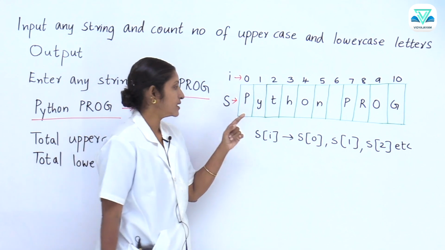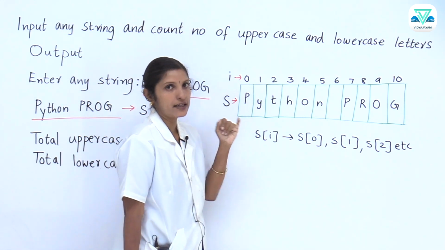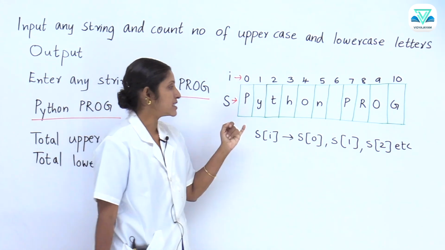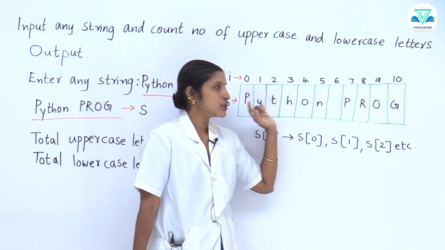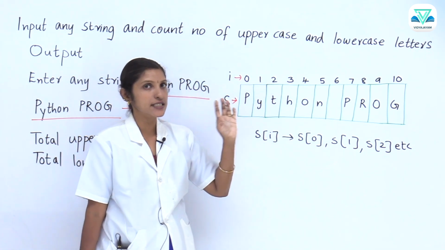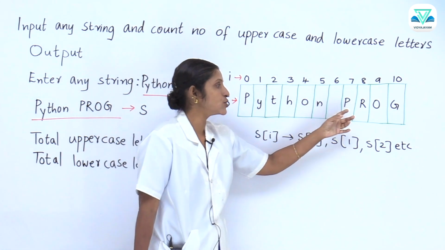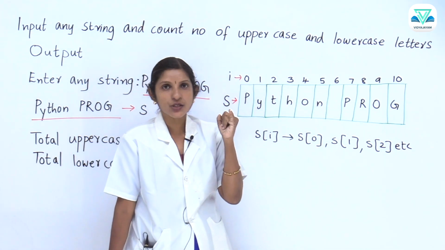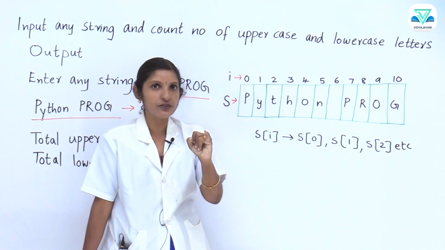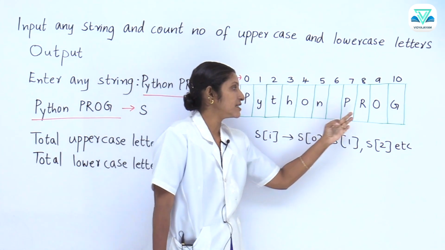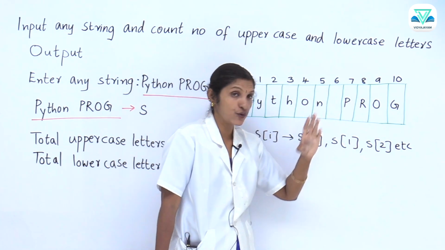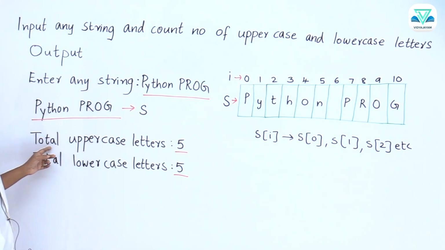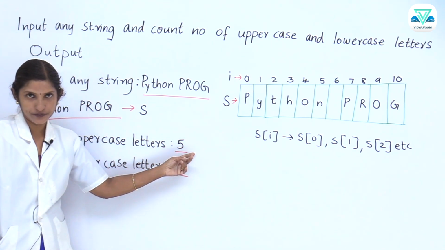And it is checking whether s[0] is a capital letter, then the count of the number of uppercase letters will become 1. Next, these are all small letters, so that particular condition for uppercase is not satisfied here. Then it is passed on to index number 7, and there we could see that it is another capital letter. So the number of capital letters which was counted to be 1 will be increased to 2. Next time it will become 3, next time 4, and next time 5. That is the way we are getting the output as total uppercase letters is 5.